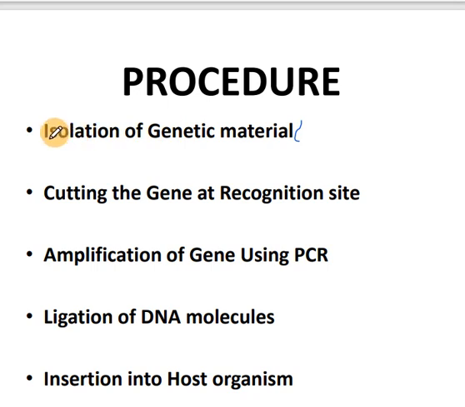The second step is what we call the cutting of the gene at the recognition site. Here it is more like two steps at the same time. You are going to cut the section on the plasmid that can incorporate, or swallow, the gene of interest. The cutting is done by the restriction enzyme, so that the plasmid can accept our gene of interest. The cutting is basically done by the restriction enzymes, which we call the molecular scissors.